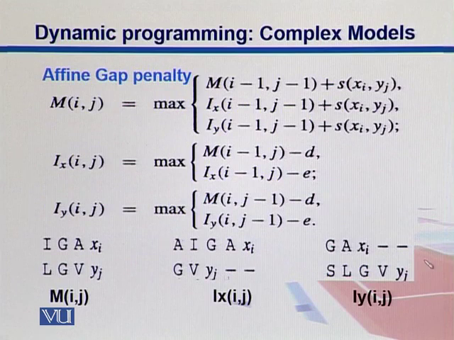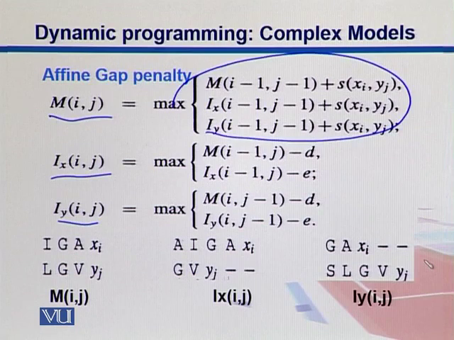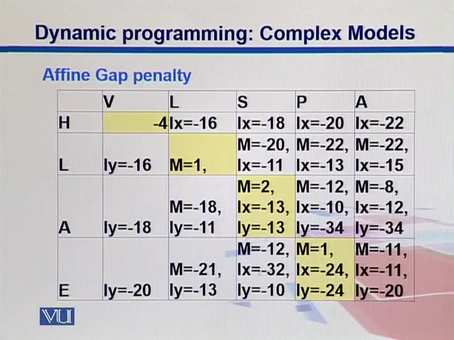If we put this situation in the model, it becomes a little more ugly. Over here we need to put these two states into our scoring scheme also, and in the case of the gaps we have this one and this one. So this makes the algorithm really complicated. I don't want you to go into details of it, but just try to understand that it exists. Here we have the match state, here we have insertion over X, here we have insertion over Y. In the same way the matrix becomes ugly, so it looks something like this.